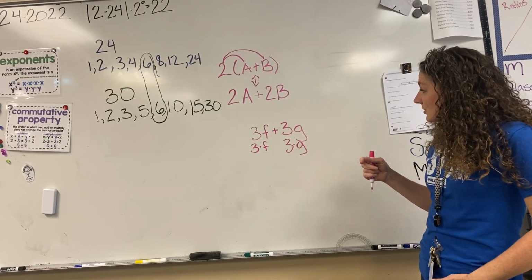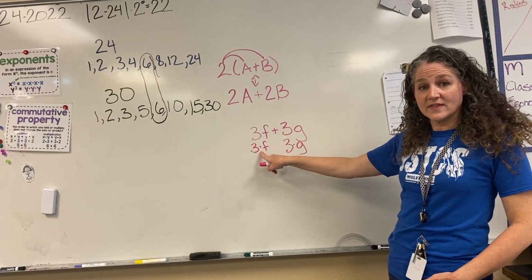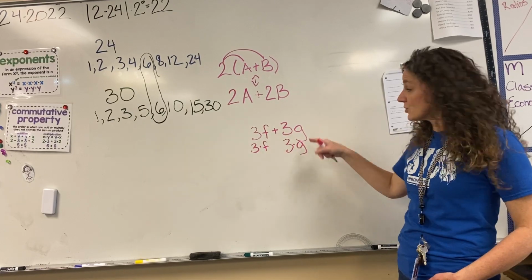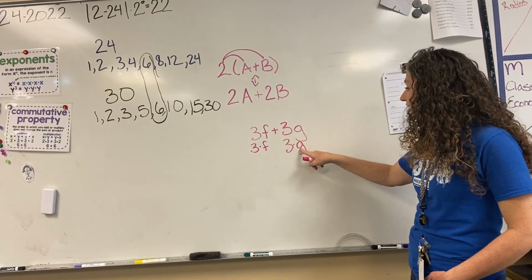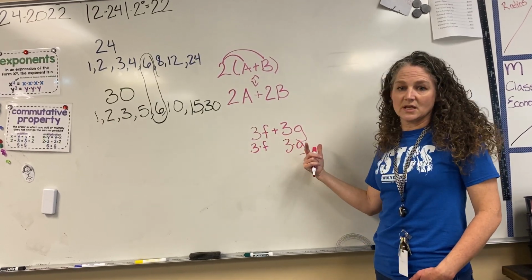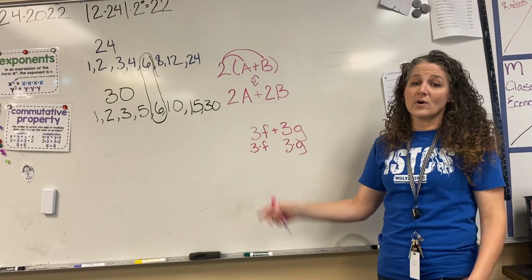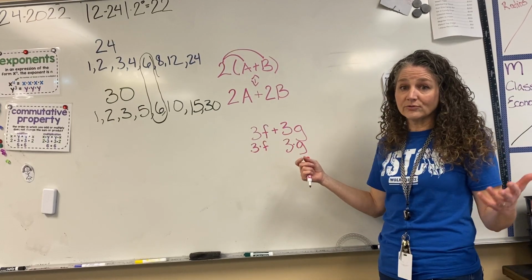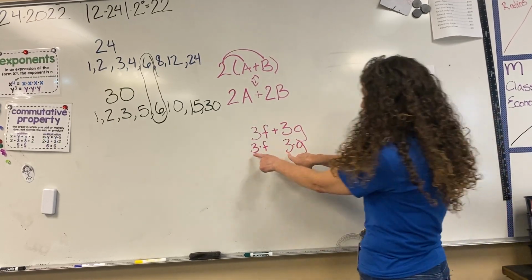Wait, wouldn't it be G because it's above 3 in the alphabet? Is there a G in this term? There isn't a G in this term. Now, if G is 2 and F is 4, then G would be a factor of F. But I don't know what G is, and I don't know what F is, so I can't say that G is a factor of F. Maybe it is, maybe it's not. But I know for sure that 3 is a factor.